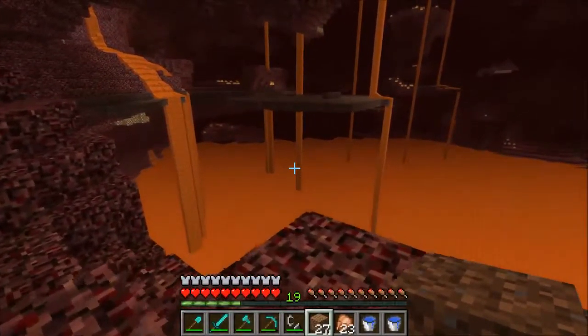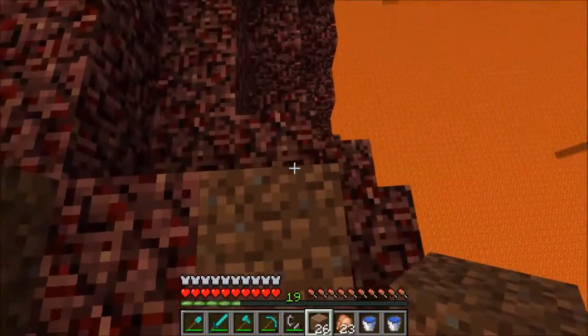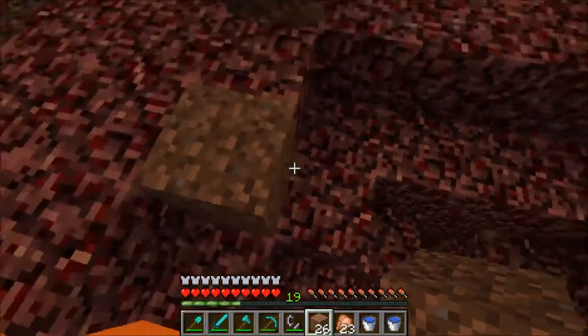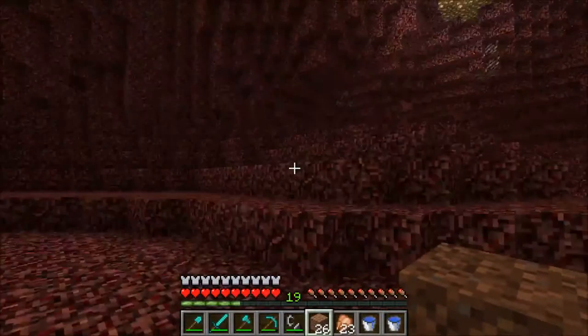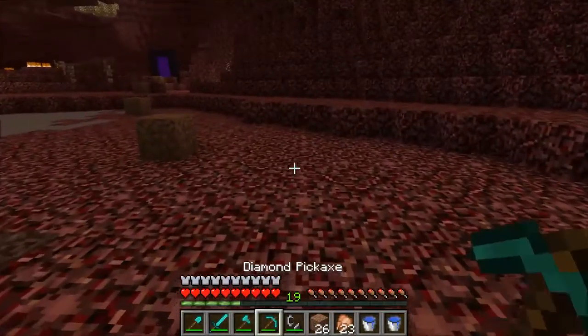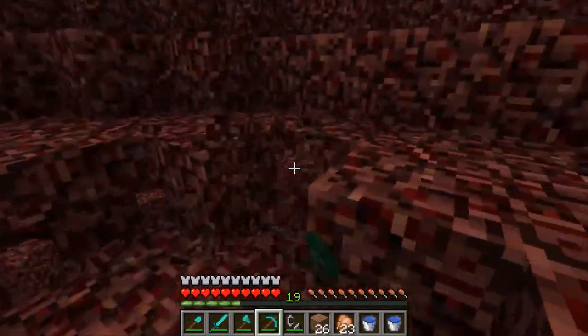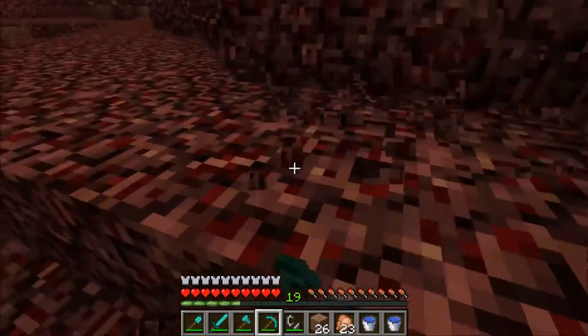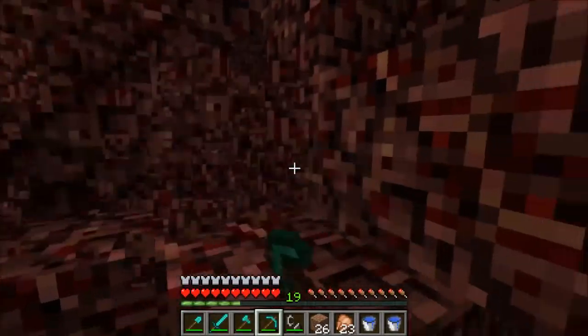So, we're going to do a mission now. This is going to be very dangerous. So what we're going to do... Oh, we won't have enough. Maybe we'll just mine out a heap of netherrack, so then we can go across. Because we need enough netherrack, so then we can go across.